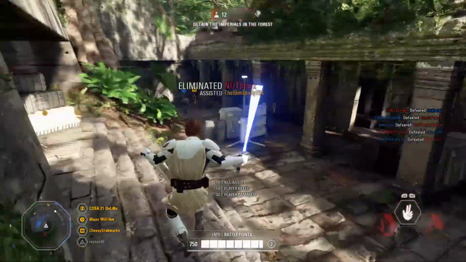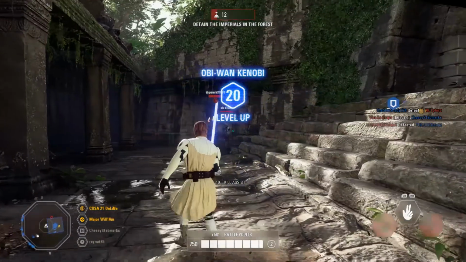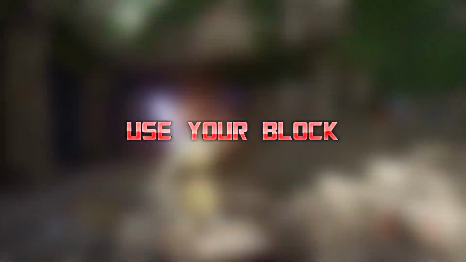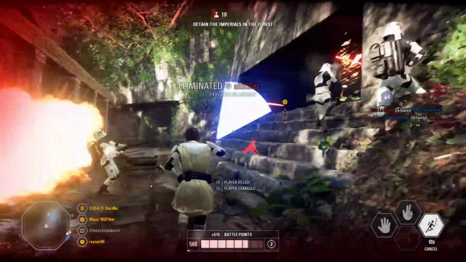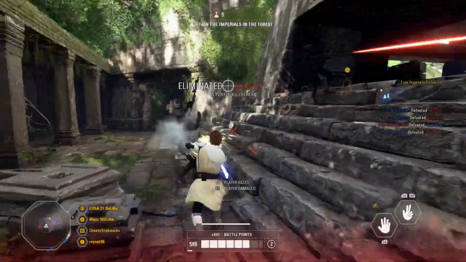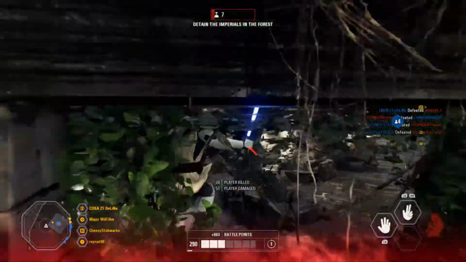The fifth tip, which is very obvious to some, but to some of you will actually help you a lot, is to remember to block with Kenobi. His block is one of the most useful things in his kit, and if you remember to just block when you have an enemy instead of dashing and trying to slash him in the face, you will actually have a field day in Galactic Assault.